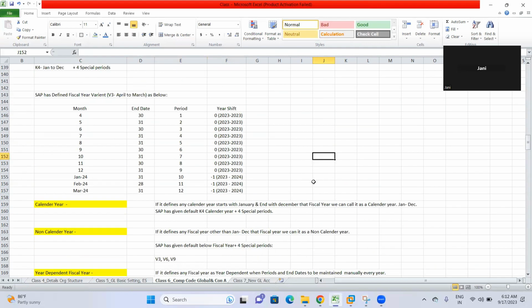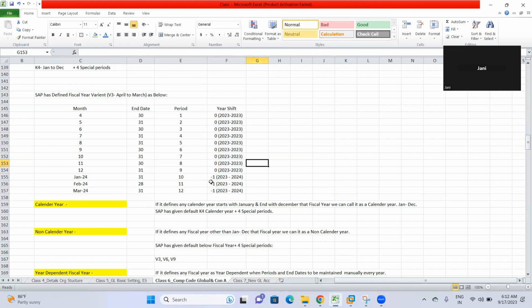But what is the purpose? Why this year shift? With -1 we can understand, right? Because we are entering into the new year, and we are following April to March. If it is a calendar year, then it will be 0 only.